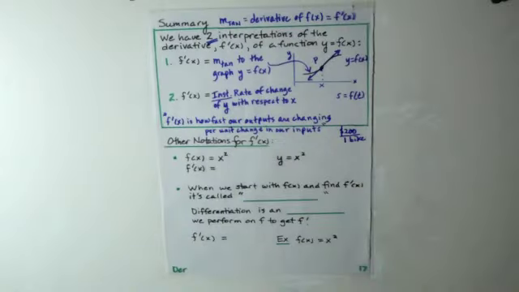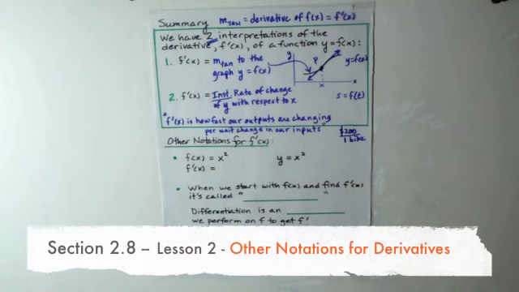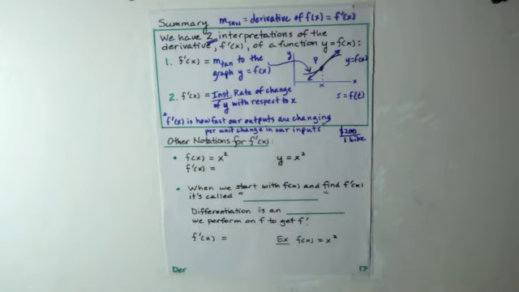The next thing I'd like us to look at are just some other notations for f' of x. Calculus was developed in the 1600s. It was actually developed by two different mathematicians, Leibniz and Newton. They are both given credit for it because they developed it at more or less the same time and developed the ideas independently. But because they were developed independently by two different people from two different countries, we have different notations for the derivative, and those different notations are used in different settings. Sometimes one notation is more useful than another.